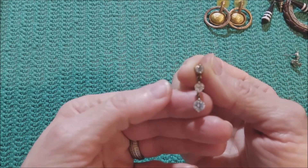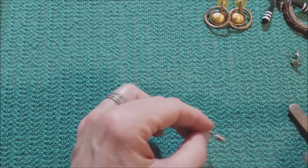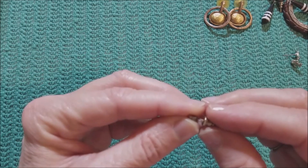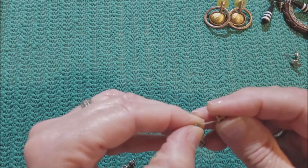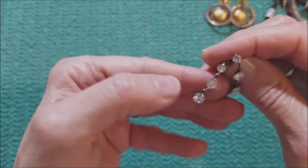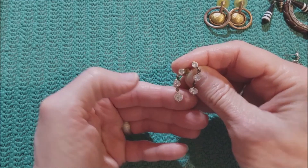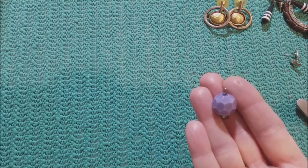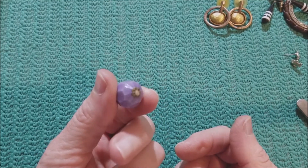And aren't these pretty — these are very pretty. These are CZs, and these do not stick. I might have to look closer at these also — they have a lot of sparkle. And this — I don't know why this was in there. I thought it was a post earring, but it's just a bead, maybe off of another earring.